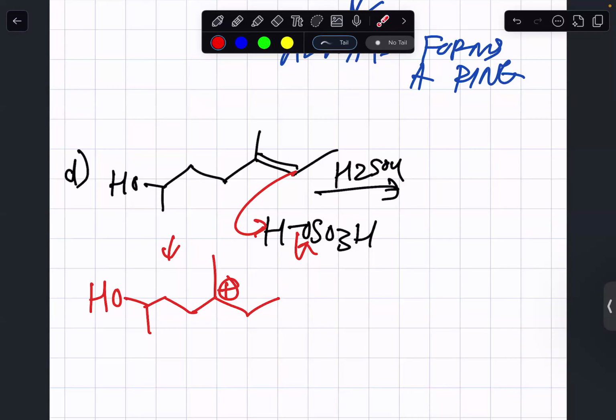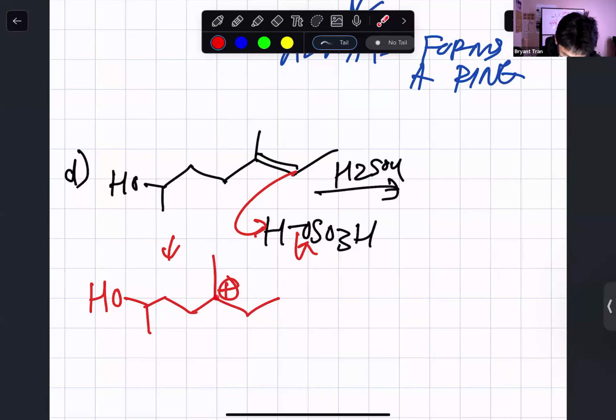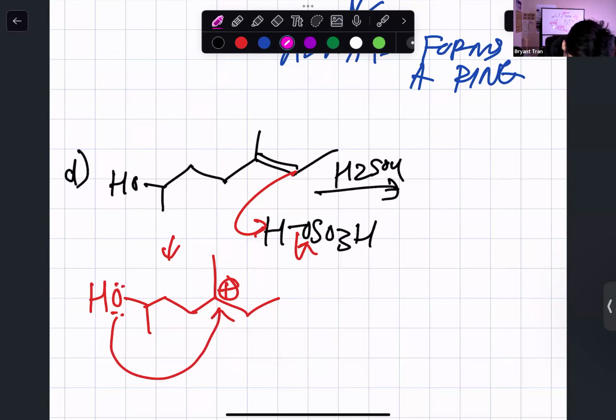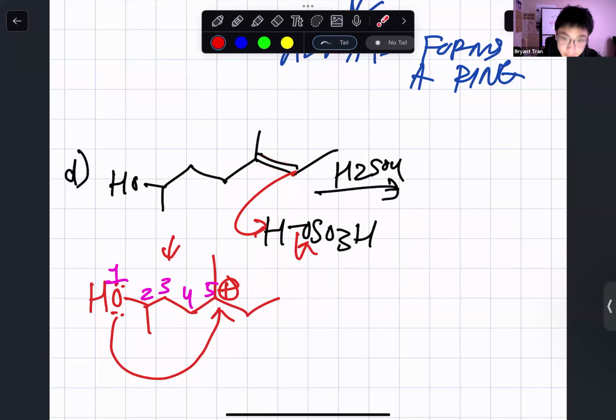And then I assumed that I would form that ring, but the thing is, that would make a five-membered ring. Yes, you're correct. This oxygen atom here is going to attack that carbon to form a 1, 2, 3, 4, 5 membered ring. But once we form this carbocation intermediate after protonating this alkene, there's no hydride shift or methyl shift to worry about here because it's already at its most stable position, the most substituted position.